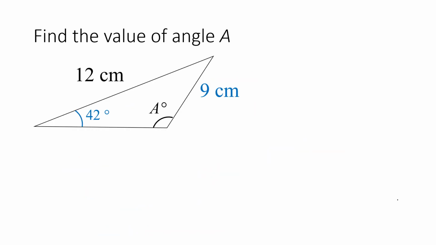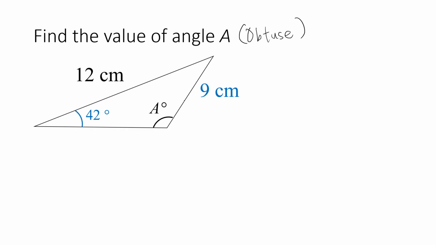Okay, next, let's look at a question that has an obtuse angle. So angle A, as we can see in this figure, is obtuse. O-B-T-U-S-E, obtuse. And in the previous video, we learned sine of an angle actually has two values. One is the acute value, then the other one is the obtuse value. So let's look at this question and how we can apply the knowledge from the previous video.